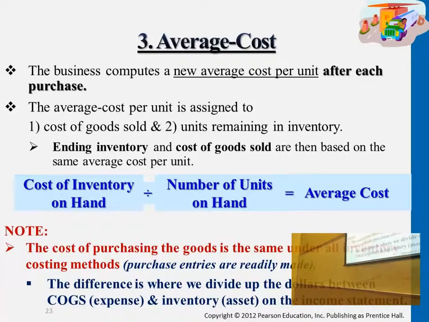Okay, the bottom note here on this slide is useful for all three methods, not just for average cost. So here I just want to point out that the cost of purchasing goods is the same. This part here, inventory cost, is always the same. We're just trying to divide which part is cost of goods sold, which part is ending inventory. So there will be differences when you look at statements for companies if they use FIFO, if they use LIFO, if they use average cost. You will see slightly a difference between cost of goods sold numbers for these three methods, and also a difference for ending inventory for all three methods.